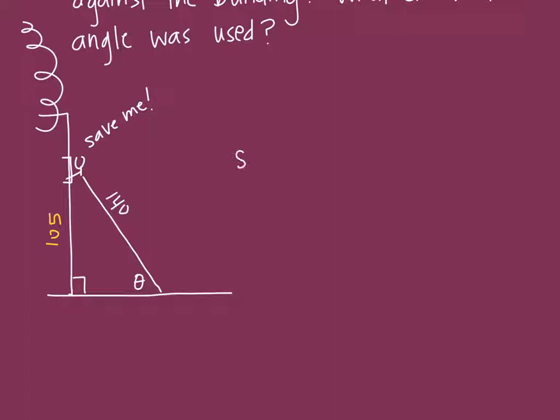And so we use sine, and after sine we write theta, because that's the angle of elevation that we're using. And that's going to equal opposite, which is 105, over hypotenuse, which is 140. Now I'm not going to cross multiply this problem because what I want to get by itself is the theta. And so if I need theta alone, I need to get rid of sine. And last night's lesson that you watched the video on and did some practice on, what's the only way to get rid of sine? To use sine inverse.